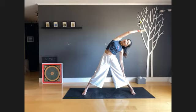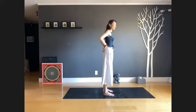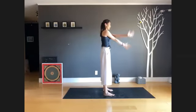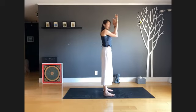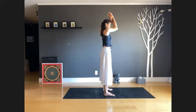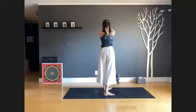Continue, one more breath. Next inhale, come back to center, hands down. Great — now we do a bit of back stretching with shoulder stretching as well. Inhale, exhale, eagle arms — right arm under left. Lift your elbows toward the ceiling without changing your standing posture. Inhale, lift your elbows toward the ceiling and you'll feel the expansion of your back. If this is too much, you can just hug yourself and let your hands reach your shoulder blades.